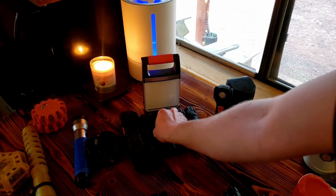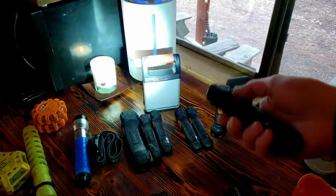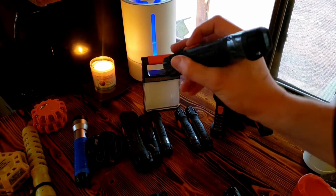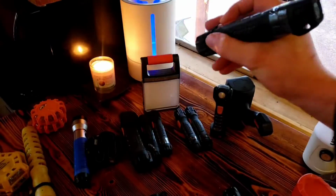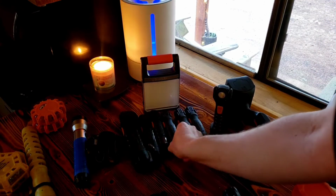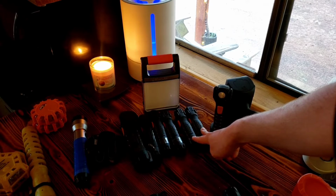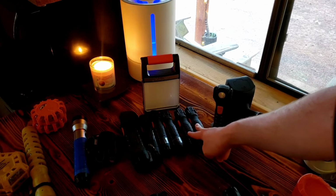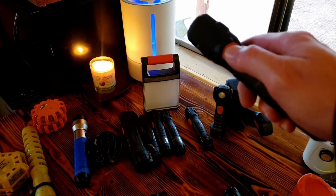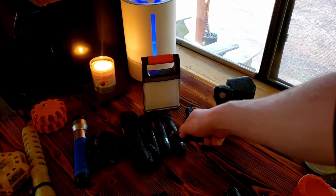So this one, this one, they're all the same, and they're the kind of cool blue. They have a nice feel in your hand too. You can hold it like this, or you can hold it like this, like a task light. Inspectors use these sometimes to inspect homes and stuff. And then these 2 are the same. They have a little bit more brightness for high and probably low. I think even better runtime or the same runtime, but these 2 are not the cool blue, and their trigger has a little bit of a click to it when you press it. I found these also online, probably a year or 2 after I found those 3.